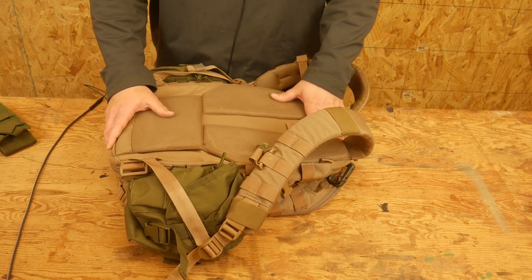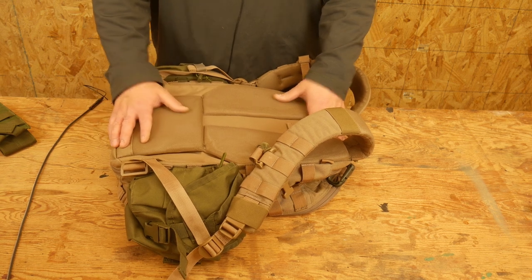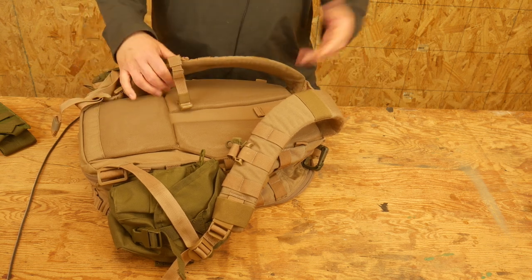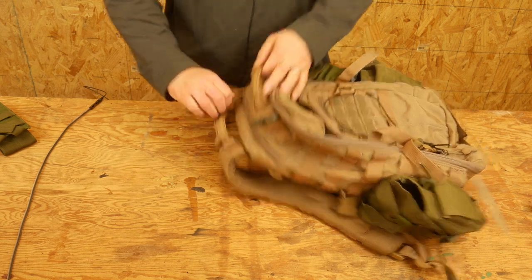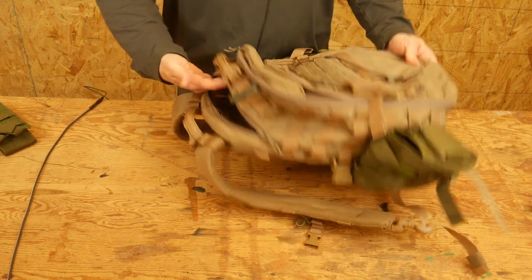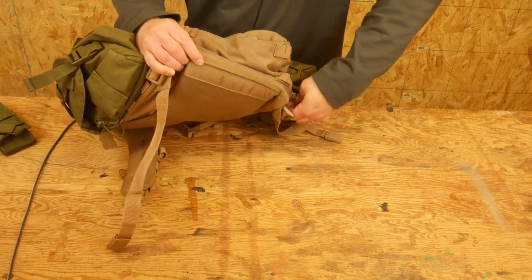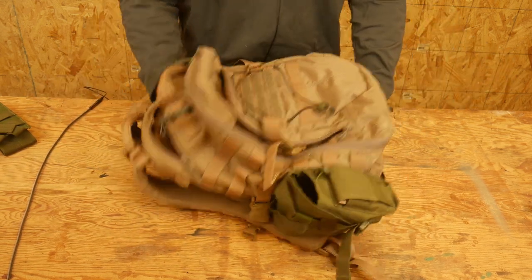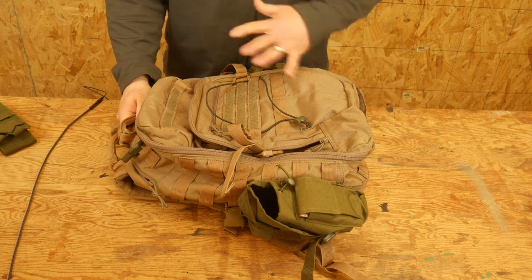I've had this thing probably up to like 30-40 pounds and it's sustained the weight quite well. There's generous padding on the shoulder straps, which I appreciate because when you get into heavier loads, it's nice to have that support. There's also their pass-through pocket, designed to be compatible with their other system where you unzip the top and the bottom so you can pass through one of their rifle carriers or something like that. It's a cool ability — I've never utilized it since I don't have the extra piece, but it's nice that they have the option.